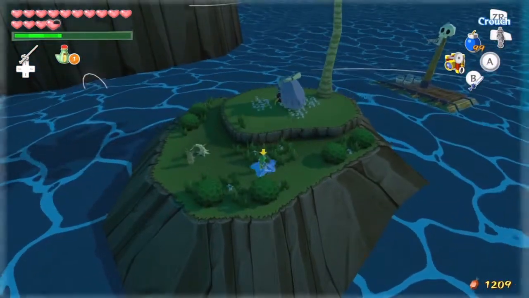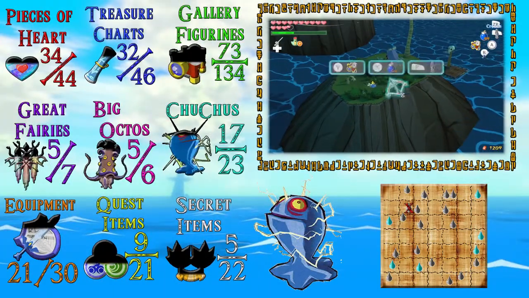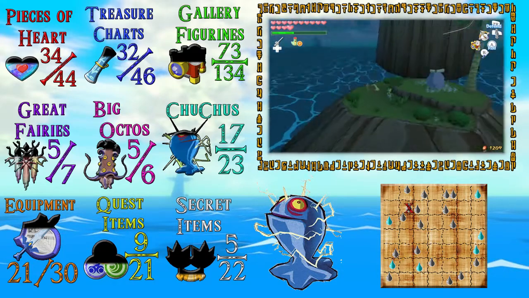But while we are here, there's actually another thing briefly we can do. Hey! I was looking at the gamepad and it bloody surprised me, but yes, there is a blue Chu Chu here. So let's kill that bastard. Korok here, worth noting for later.